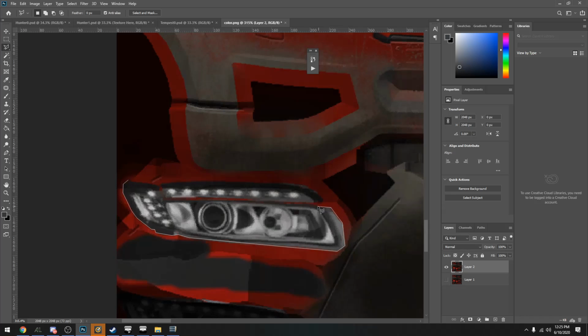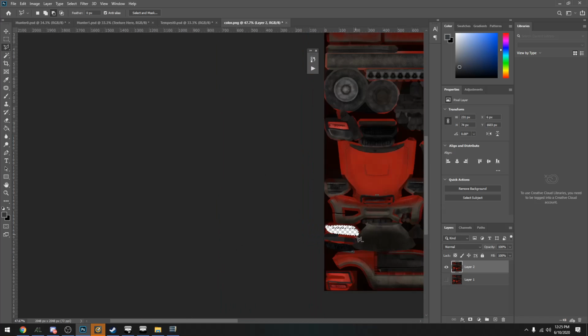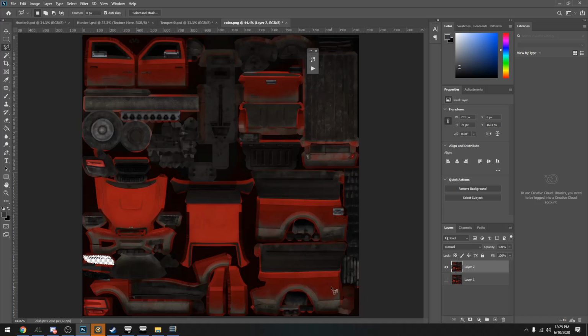Then, believe me, this takes a while. For me, when I was doing all the vehicles, it was taking me around an hour per vehicle. But some vehicles, especially the CUP ones, won't take you too long, since it all depends on how complicated the texture is. So let's go ahead and do that. Press delete, and then you would have to do this for everything that you don't want.